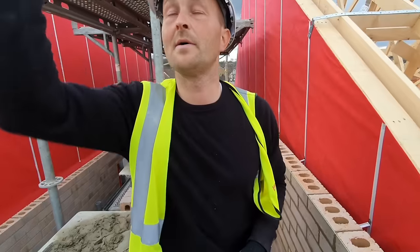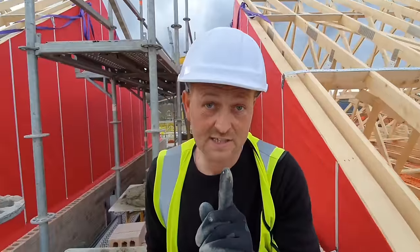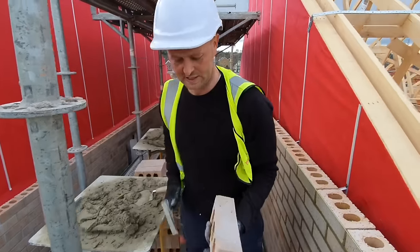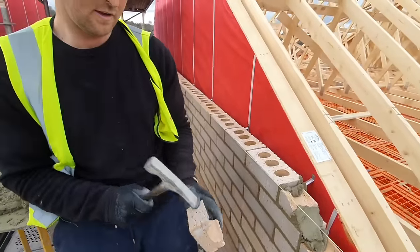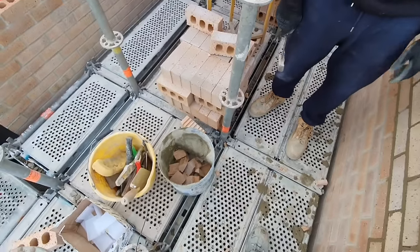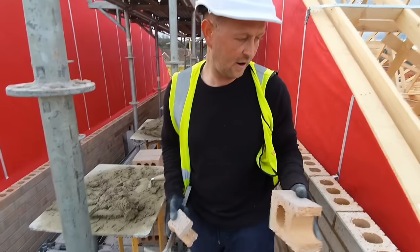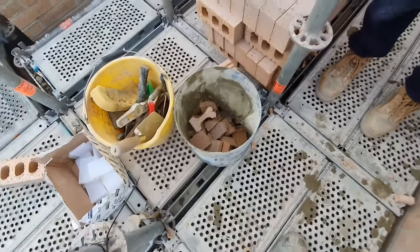This is a little tip that somebody put in the comments and I've really enjoyed it. This is where my cuts are at this end. The sides have been a bit cheap — I don't want to slate them but usually you get cuts, they've just said chip them. So we've got to do our best with it and it'll cover the dry-vide. Somebody said: leave a bucket at the end and your cuts can go in there. That just saves you messing around with a little quarter. Most of my cuts have been going in there. That'll do for me for a half. So there you go — just a little tip for you.